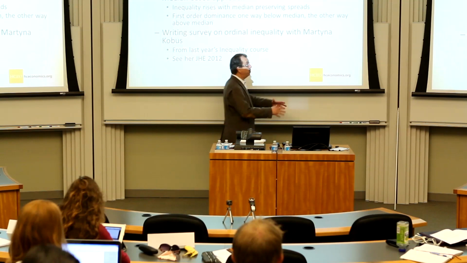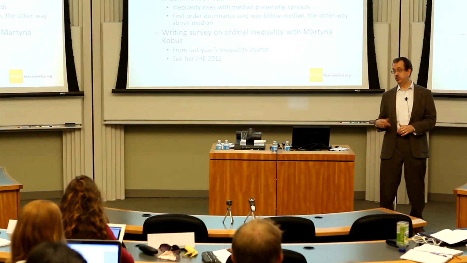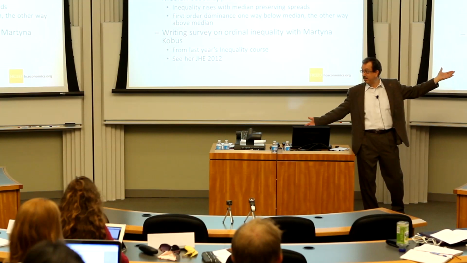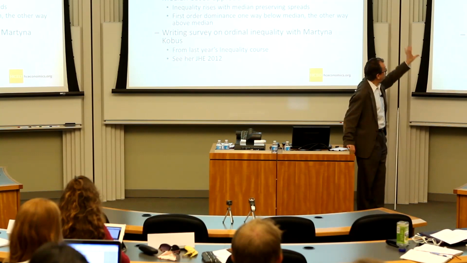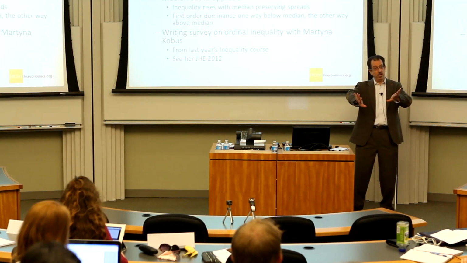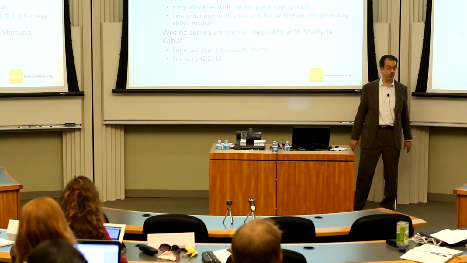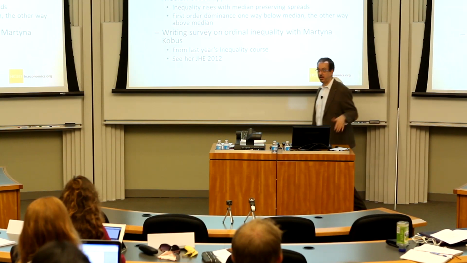Inequality rises with median-preserving spreads. Tony talks about median-preserving spreads, and the spreads have to be mean-preserving as well. But you can think about it even without, in a context where you can't deal with mean-preserving because it's not cardinal, it's all ordinal, then this is the more natural way of proceeding for this environment. First order dominance, the way we get it in this paper, is first order dominance one way, first order dominance the other way means more inequality. So median is here, you push it down in one direction and down in the other direction in terms of dominance, and it's a spread away from the middle. That's what our ranking winds up being, and we have a measure for that as well.